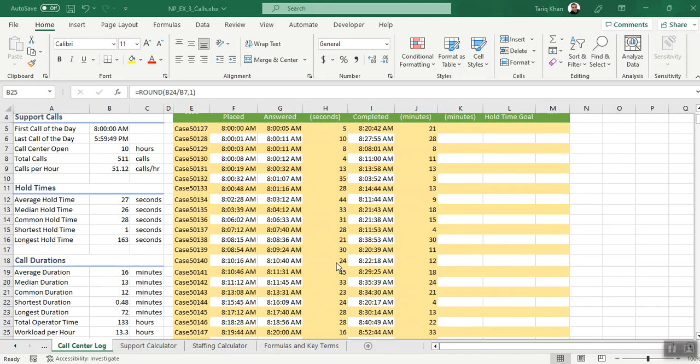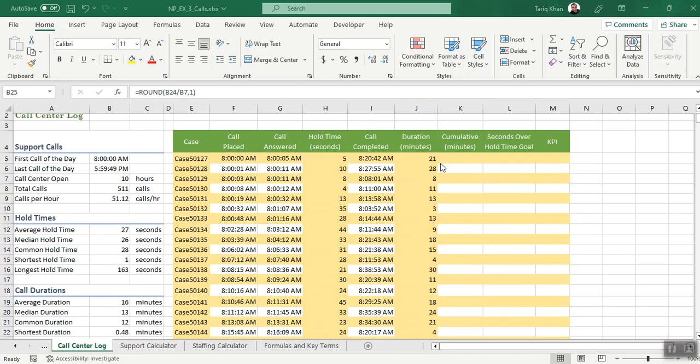Next one, guys. So now we are going to do cumulative minutes. So now how to do cumulative minutes, guys? Cumulative means all the numbers you need to add together. But the cumulative, guys, that would be done by the computer. But I'll show you both ways how to do cumulative. Whichever way you are comfortable, you can do that.